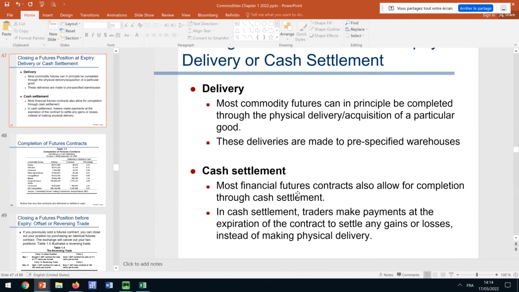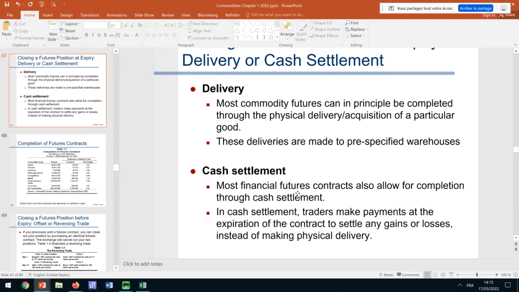If I'm an investment bank speculating in wheat, I don't want to go there and deliver wheat. So what can I do to avoid going there? I can buy a futures contract on the same delivery and on the same date. Then I have a sales contract and a buy contract. I have a contract where I have to deliver wheat and a contract where I have to take delivery of wheat.